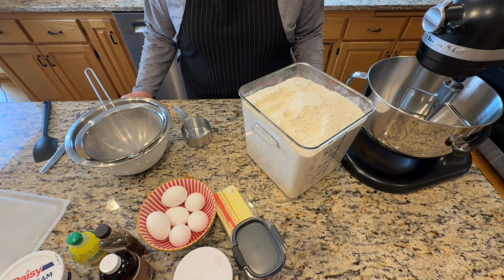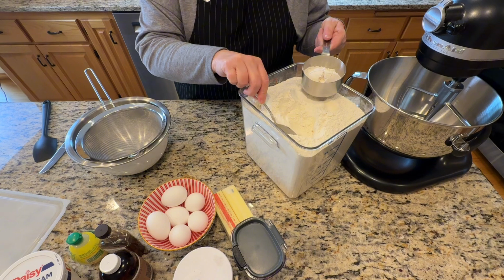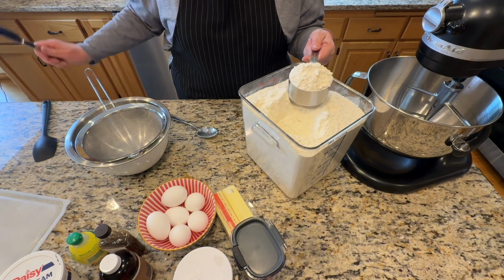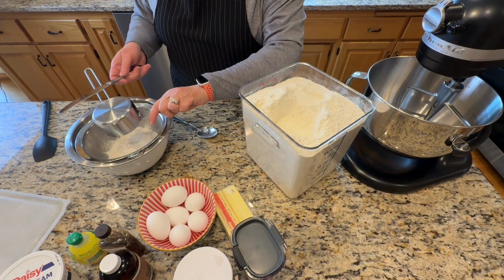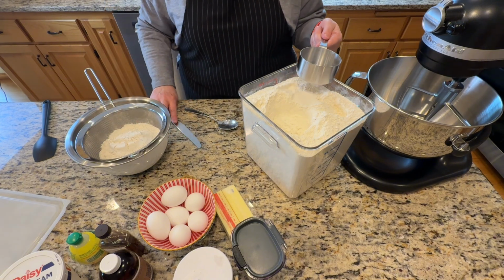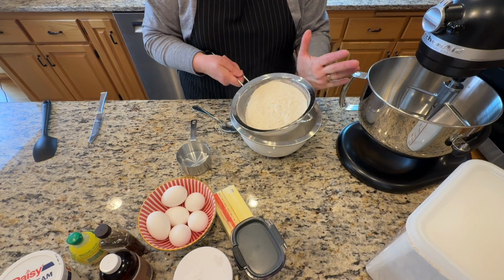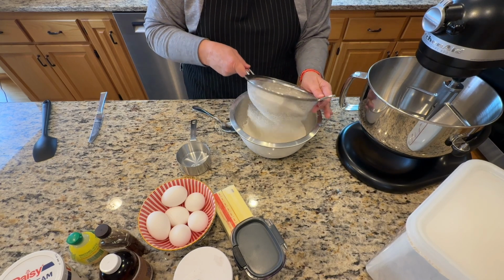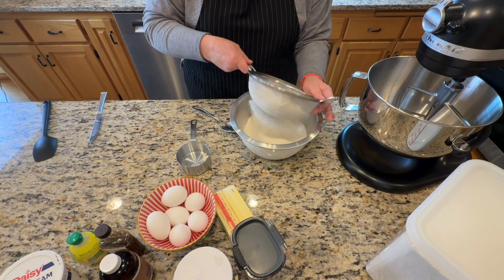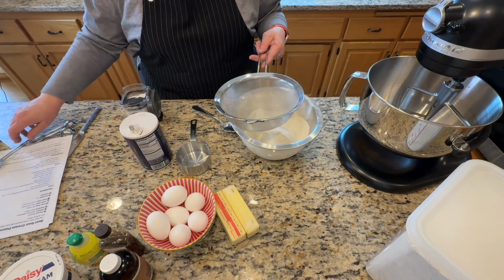Take 3 cups of flour, and after you've measured the flour by spooning it into the cup and leveling it off, then you sift it. There's 1, 2, and 3. Now I sift it. I'm just using a fine mesh sifter. If you have a flour sifter, go ahead and use that. Okay, a half a teaspoon of baking soda and a half a teaspoon of salt.